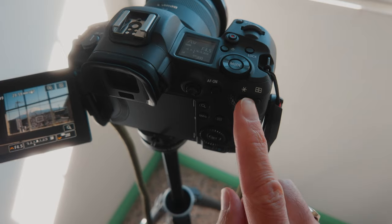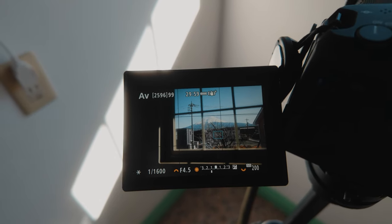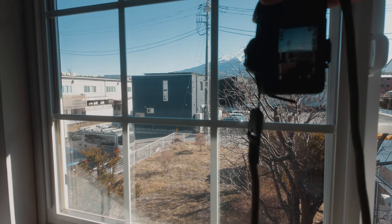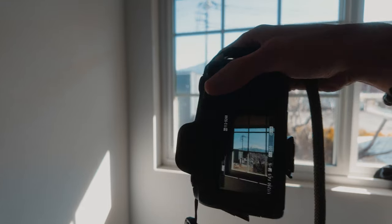However, if I'm taking a similar type of shot repeatedly — like out of a train window as I'm riding a train — this is where I'll often change to spot metering and use the AE lock. On Canon, that's the little asterisk button, and it locks your exposure for a short period of time. So I can aim my camera at the highlights out the window, lock those settings, and then even if I move the camera it will stay on those settings temporarily. That works quite well for those situations. But definitely play around with what works for you — I know many people change metering modes frequently, while I much prefer to just quickly change my exposure compensation.